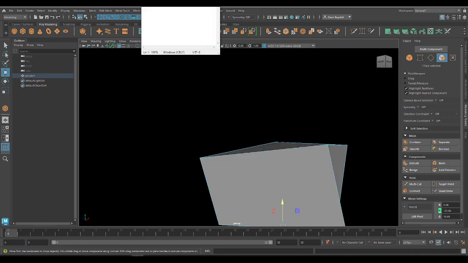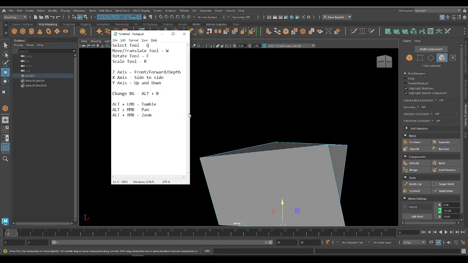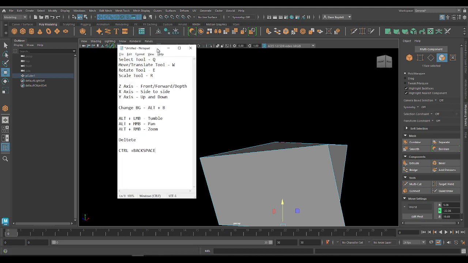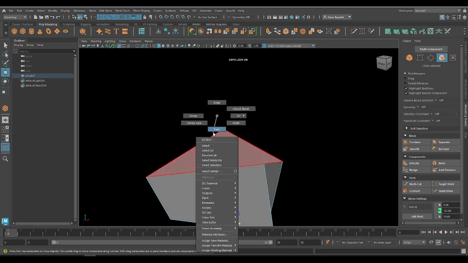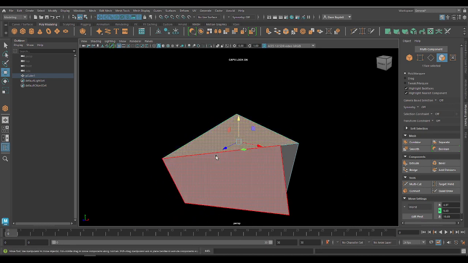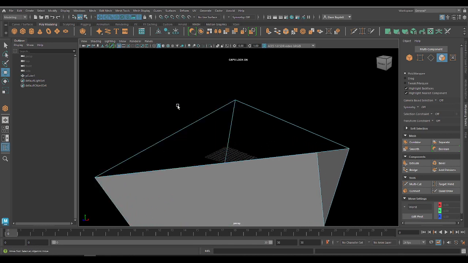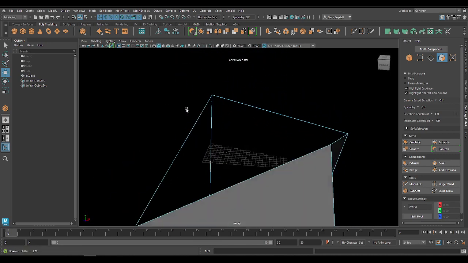Now, one new hotkey I'm going to bring in, there's two of them. There's delete, and then there's control plus backspace. Annoyingly, there are two ways of deleting stuff inside Maya that I really want people to be thinking about from day one. If I'm deleting a face, just the face on its own, I can just hit delete. Now delete just gets rid of that face, so now we can see inside of our object. That's fine.